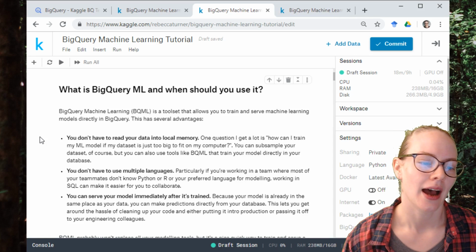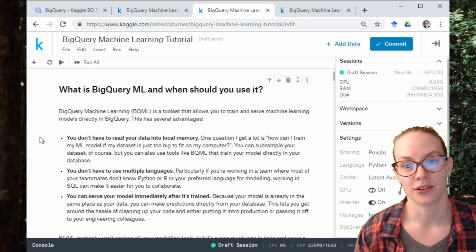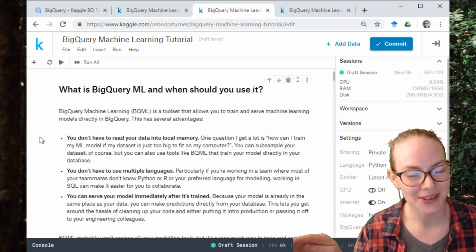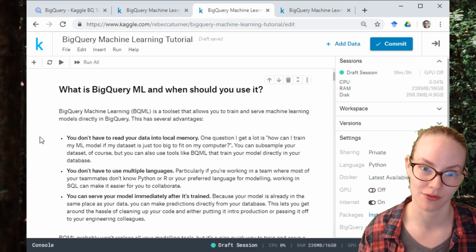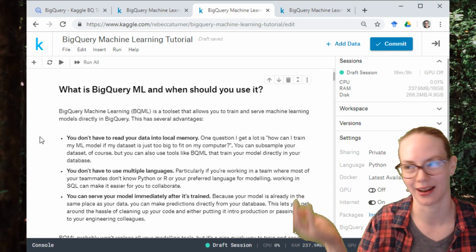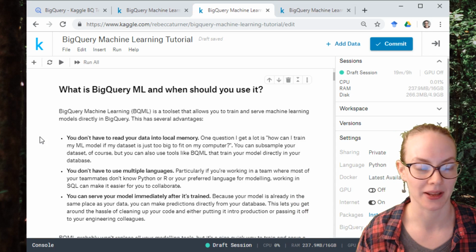But most of those languages can interface with SQL. So if everyone in your company is using SQL and you're also using SQL, then it's very easy for you to work back and forth. Whereas if you're off in your little Python corner and everything's being put into production in, I don't know, C# or whatever, it's probably going to take a little bit longer to send that back and forth and refactor it and rewrite it, etc.